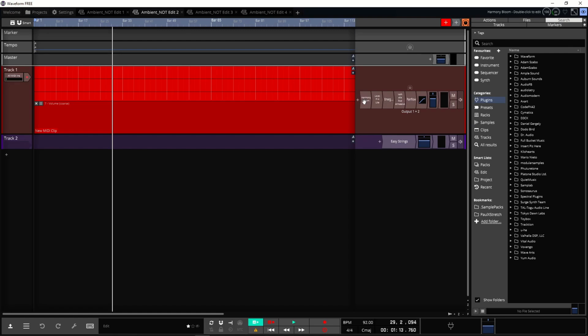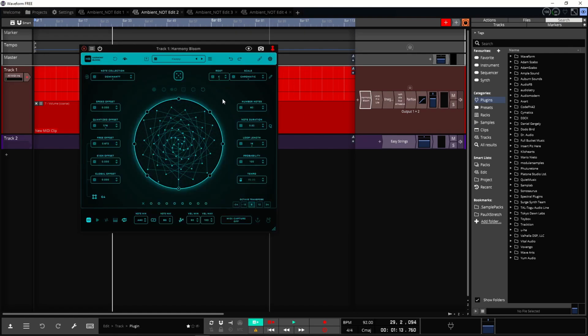So we're going to just grab our favorite sequencer, and I've set Harmony Bloom to this nice happy preset. It has a bunch of notes, and that is going to be key for us to get a large kind of atmosphere without doing a lot of work. So as you can see, we have one string set to a decently slow pace. And we can also set the probabilities of this to make it change over time as we need to, and mess around with various individual plugin settings.